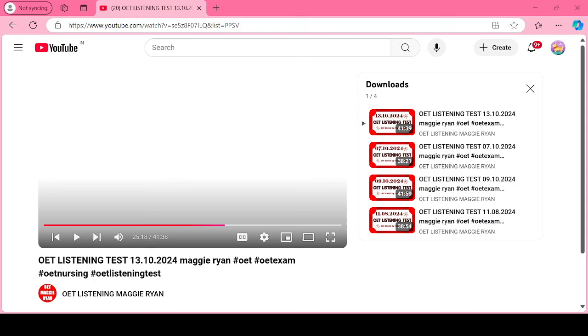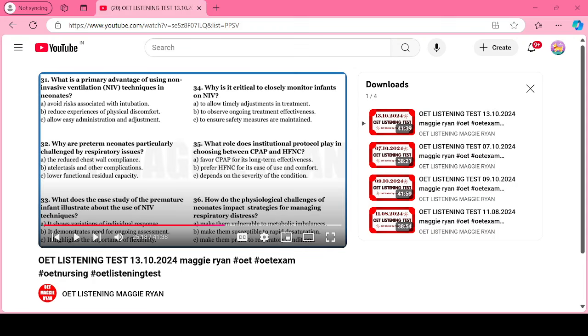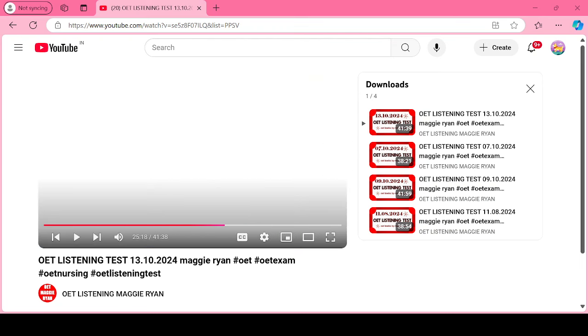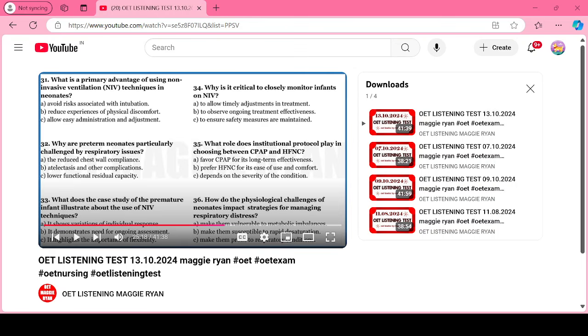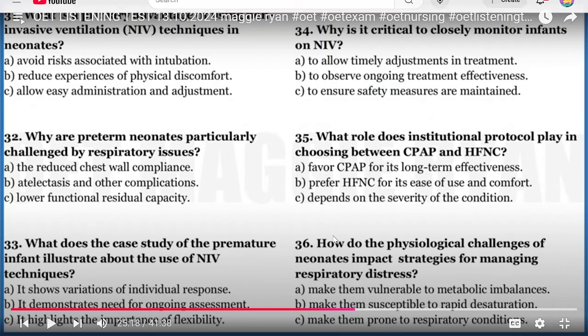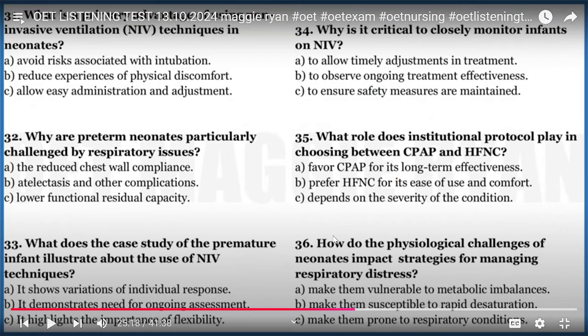Hello guys, I'm going to explain to you today about the OET listening, which is very important, and please try to listen properly because I'm going to explain Listening Part C today. In Part C, there are two different types. Especially in the exam, you will get two varieties of question in Part C: one is an interview and the second is a presentation.